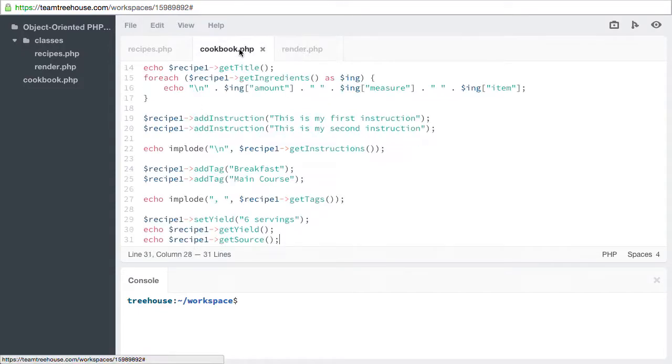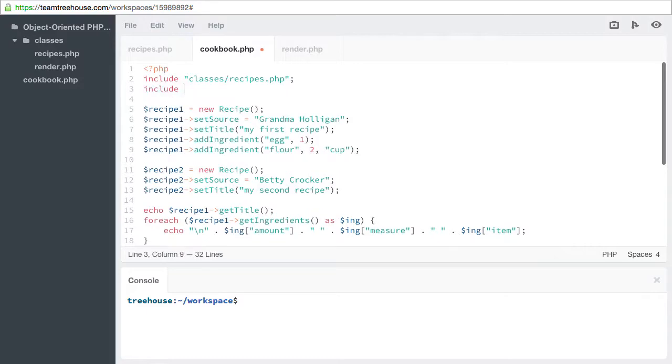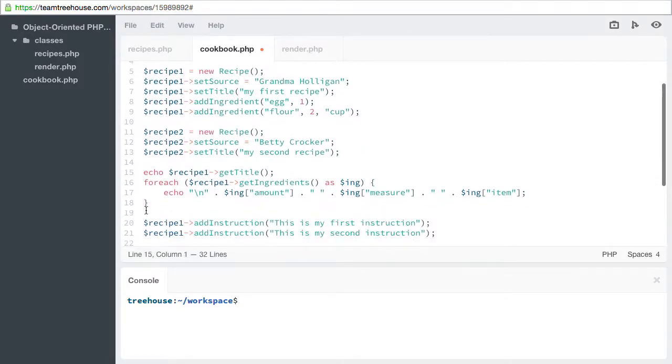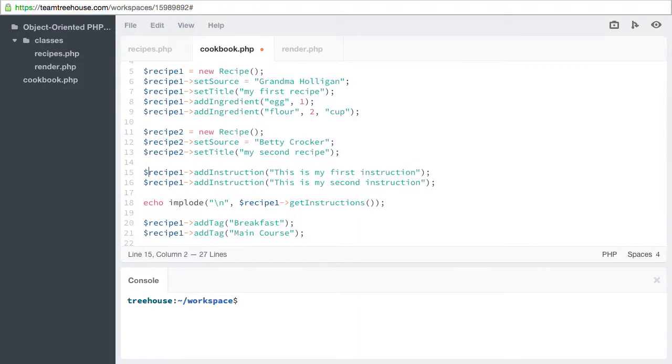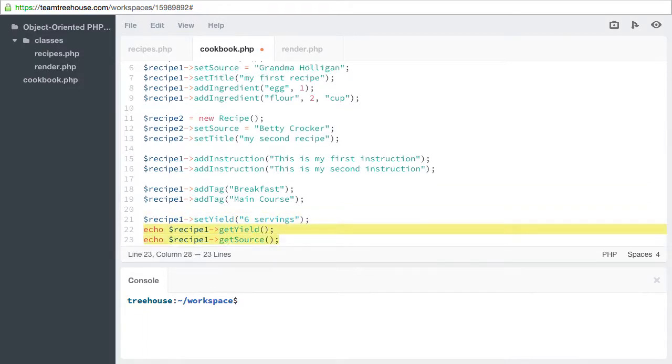Back in our cookbook, we need to include our new class. Let's clean up our output again. Now we're ready to call our static method.